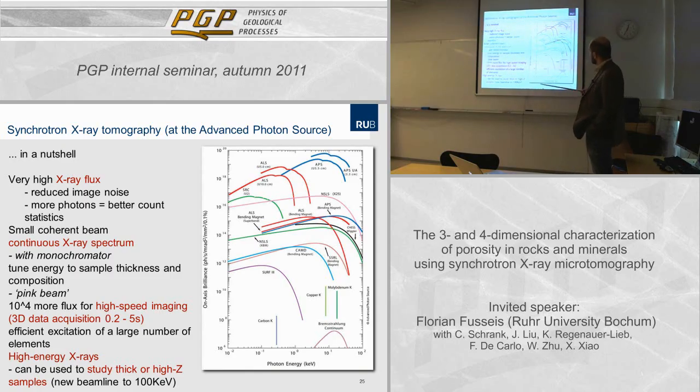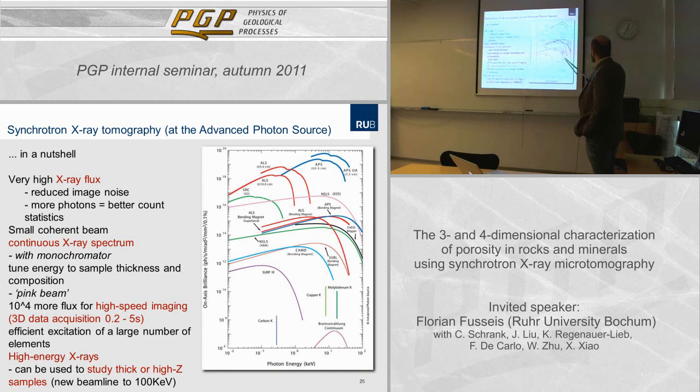What you see here is the brilliance of a photon source versus the photon energy, and these two lines here are conventional X-ray sources as they're used in desktop CT scanners. These complicated lines come from the Advanced Photon Source, which is my experimental institution in Chicago that I frequently go to. I know that you have students who work more at ESRF. From Australia, it doesn't matter which way you go around. It's extremely far in either case, and we have connections to them.